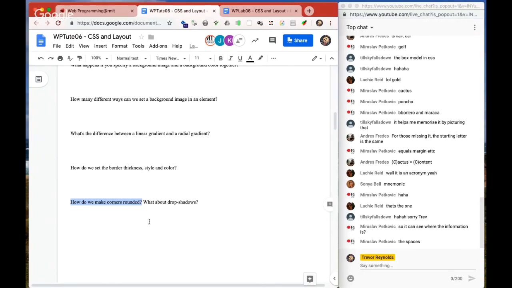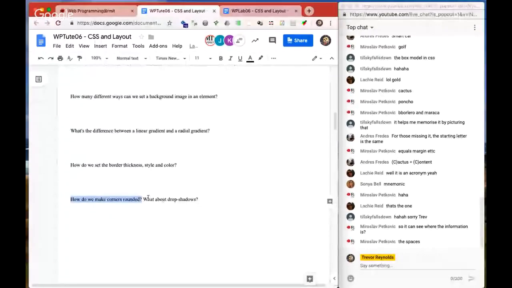Otherwise, that shaving can cut into your text. So I always find that for every two pixels of border radius, it's a good idea to put at least one, usually 2 pixels of extra padding inside.